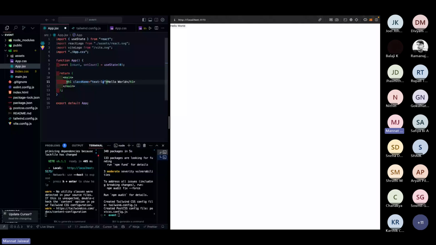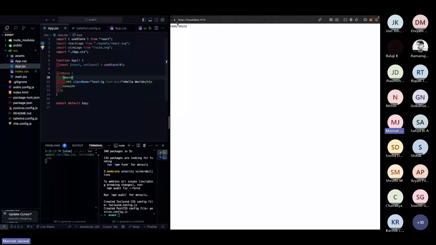I can save it, and you can see that this grew in size.